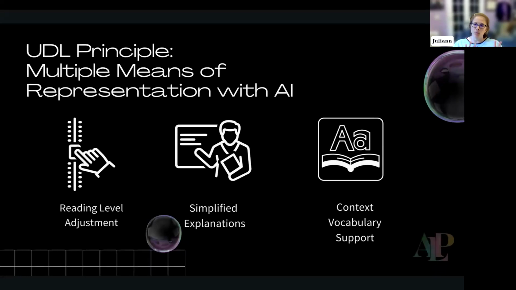So when we move into multiple means of representation, we're first going to focus on text adaptation and how this can transform our learning. In corporate L&D, we often face a challenge where our content needs to be accessible to employees with diverse backgrounds, languages, cultures, proficiencies, lots of different subject matter experts, technical documentation, compliance materials, safety materials, and professional development resources that are too complex can create barriers to learning.